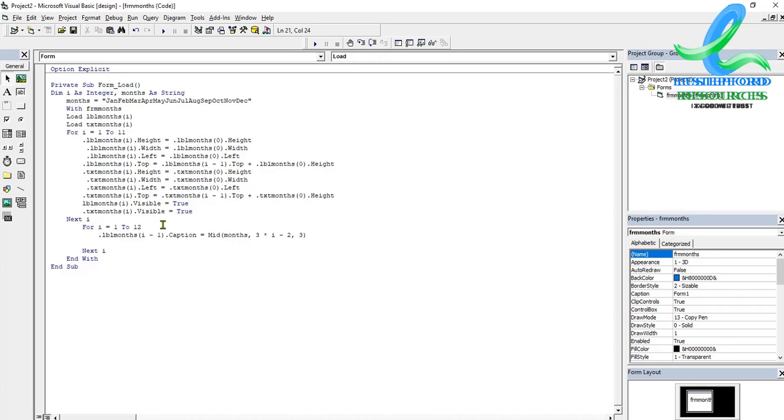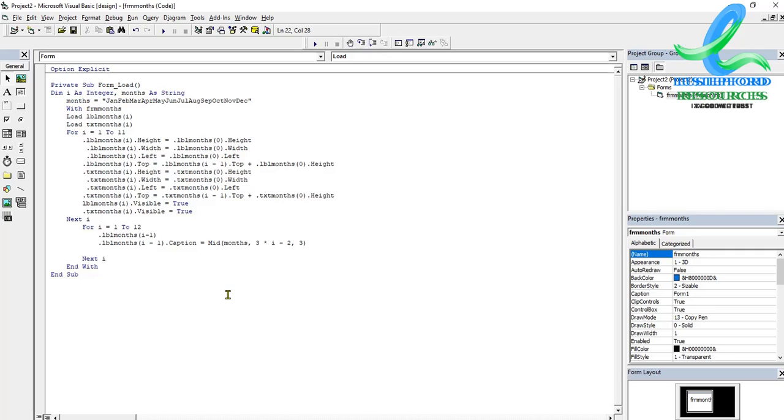Now, but before this, I also want the label. Let me say dots ILB modes, bracket open, this should be i minus 1.